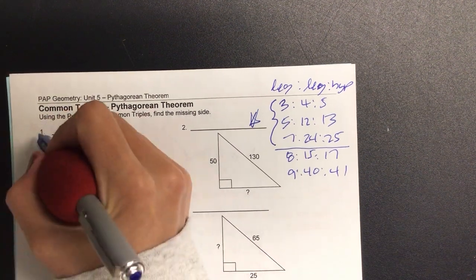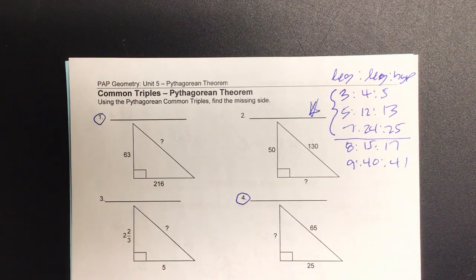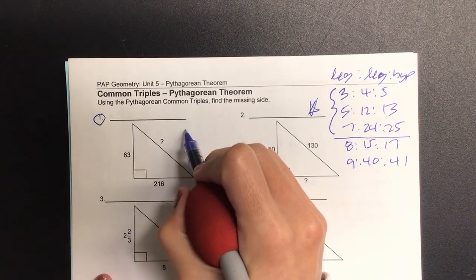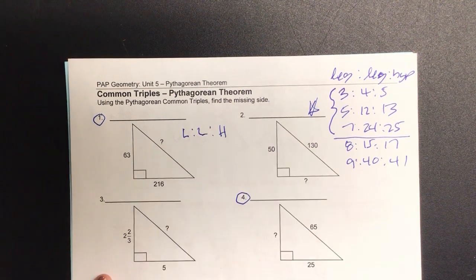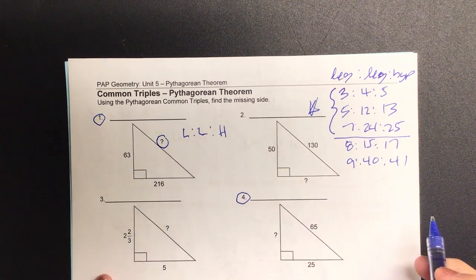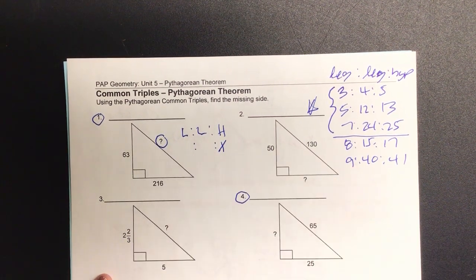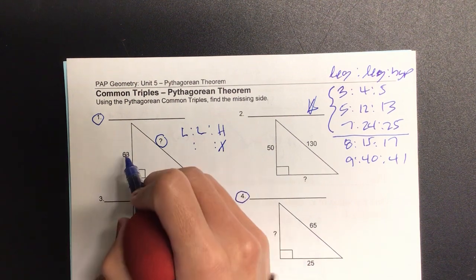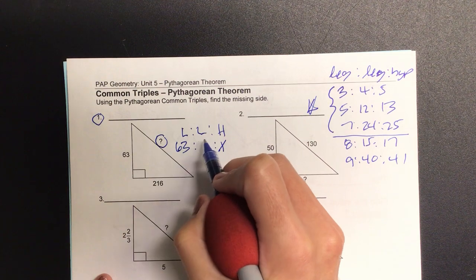And I'm going to only apply it with number 1 and number 4. The other ones will not matter. So then, since every Pythagorean theorem has to do with the legs and hypotenuse, and I know the hypotenuse is a question mark, correct? So I'm going to call that the x. And I want to write the smaller leg first and then the larger leg. So 63 is my smaller. And then 216 is my bigger.